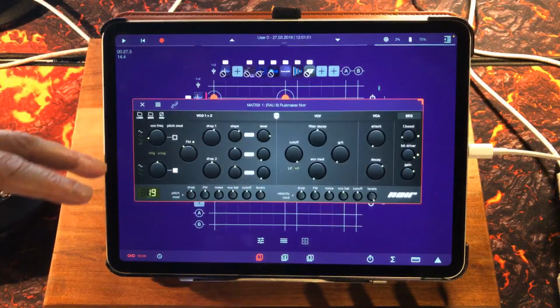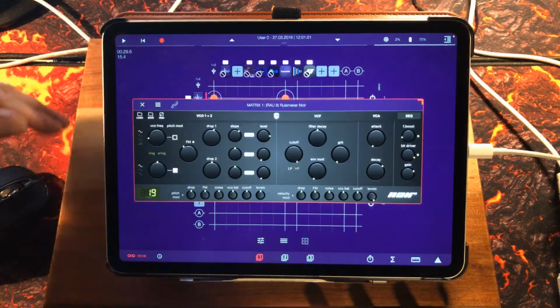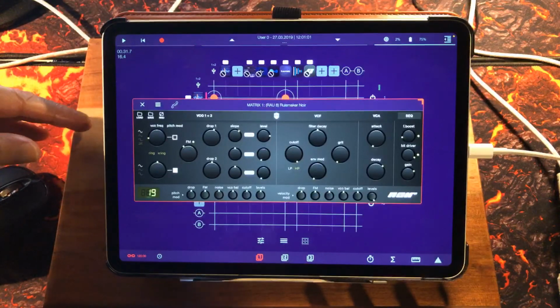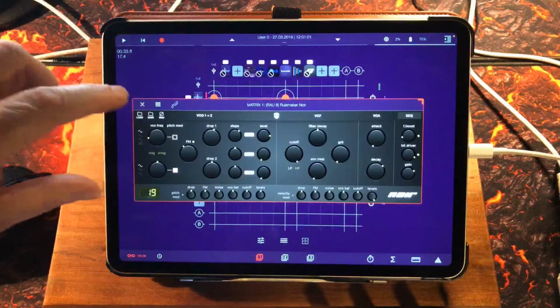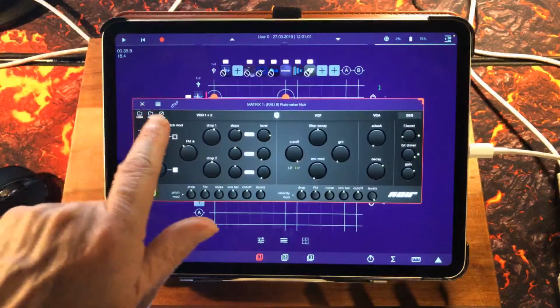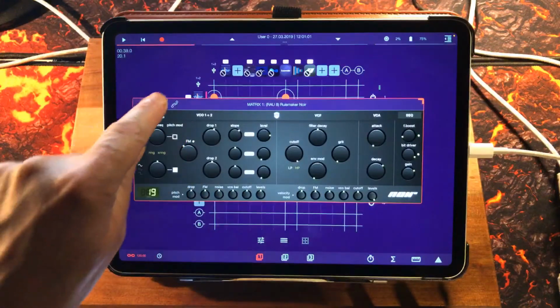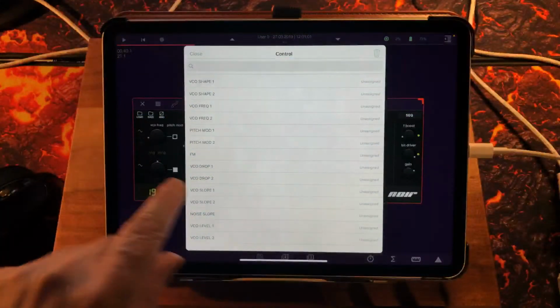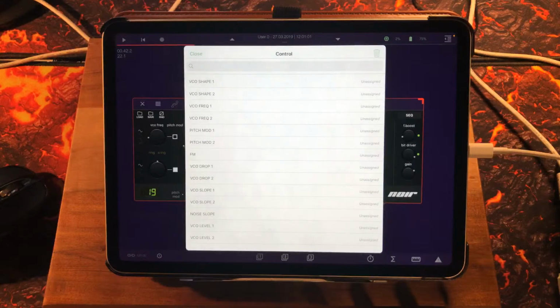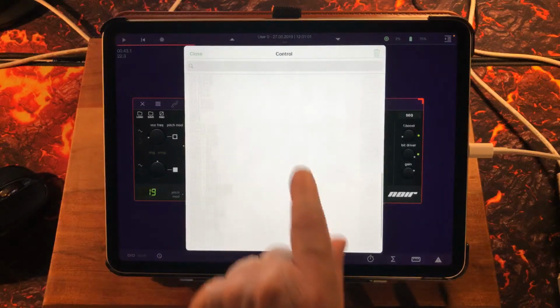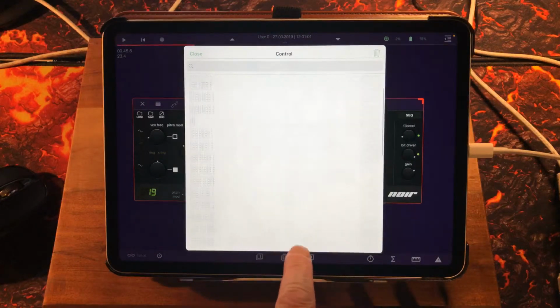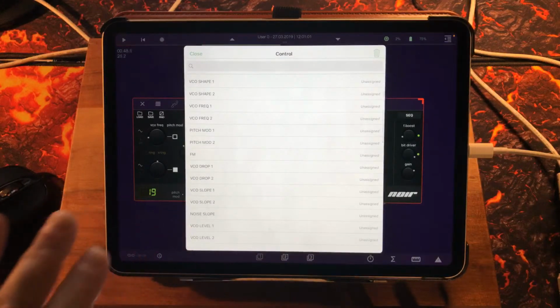The cool thing about apeMatrix is the modulation. The modulation is made super simple for you. All you need to do in every single module, like AUv3 effect, you will see this little icon here, and all you need to do is tap on that icon, and this will show you everything that is available to be modulated inside of the app that you're working with.